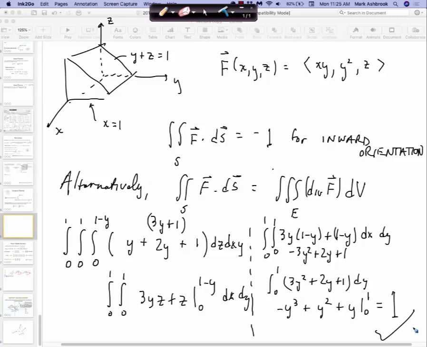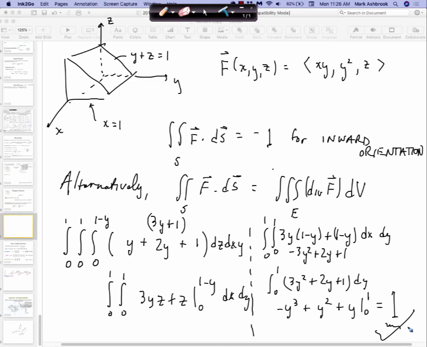Is there a way of knowing just by looking at it whether it's going to be outward or inward? No, you decide how you're calculating it, right? And then the fact that it turned out to be positive with outward orientation means that the net flux is out. So you decide, and how you're calculating it, you decide whether you're doing inward or outward. We decided inward originally, and we got negative 1. So for inward orientation, negative flux means that truly the net flux is out of the surface.